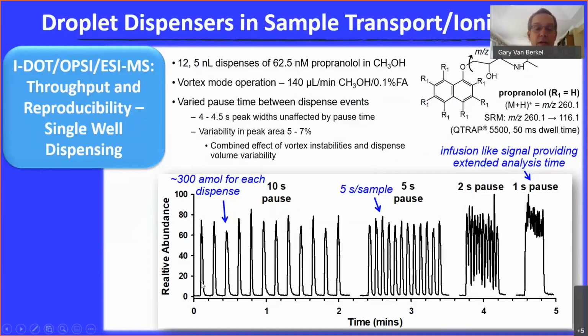But you'll see relatively low sample amounts dispensed, very nice signal to noise, and you can go from a single peak to a continuous infusion mode. So if you had a new sample you wanted to analyze, for example, to optimize the mass spectrometer, you can get a continuous infusion mode, optimize the system, but only use very small volumes of the sample to achieve that.